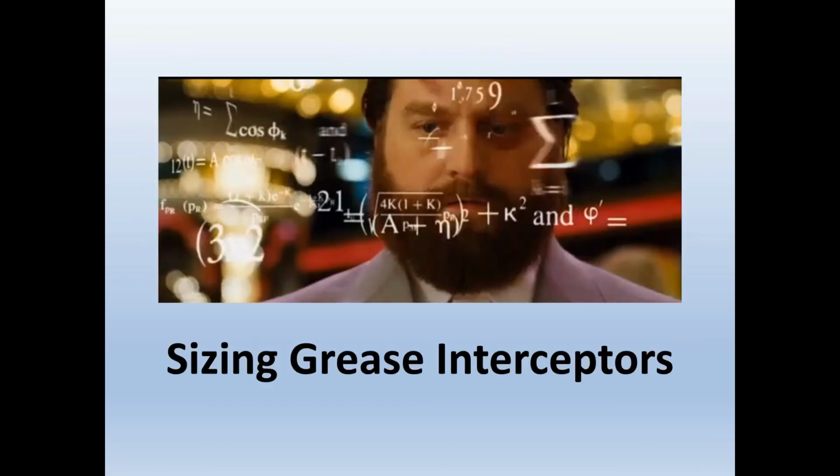So we've talked about the standards that govern grease interceptors. We looked at both code digests, which was the SCA and what they say in their code, as well as Title 15. We looked at the old way and all the new updated changes. That's a lot of information, guys. I don't expect you to get this right away, but it's important that we address this because this is what's required when going through plans review. We want to make sure that when you submit, it's an easy thing so you're not going back and forth and you can get your jobs done faster.